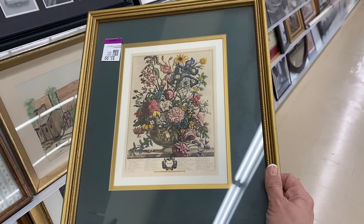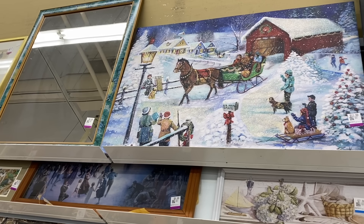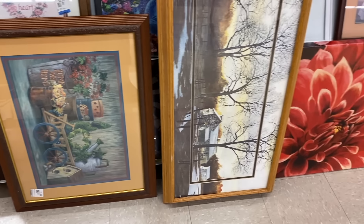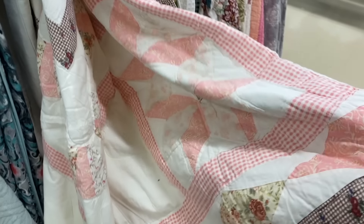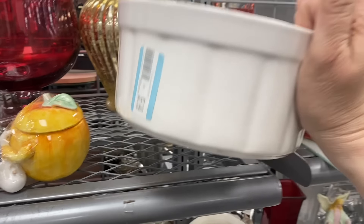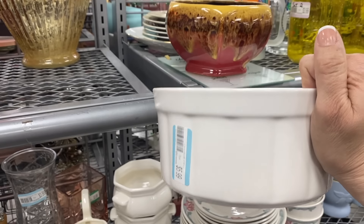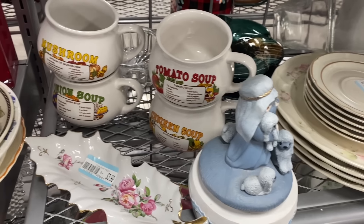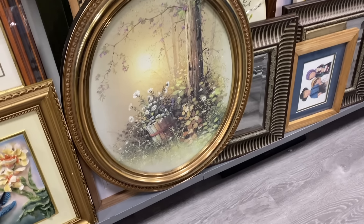I went to another Savers and they had a similar print to the other one I saw — what are the chances! I always love looking at the signs and pictures; that Christmas one was so pretty too. Oh, just always so many treasures. I found another Currier & Ives pie plate — I love the black and white. Look at this beautiful quilt too. I love this Falscroft soufflé dish; I didn't get it and kind of regret that now. Look at how pretty that watermelon bowl is — I love the little soup bowls too, and more pictures as well.